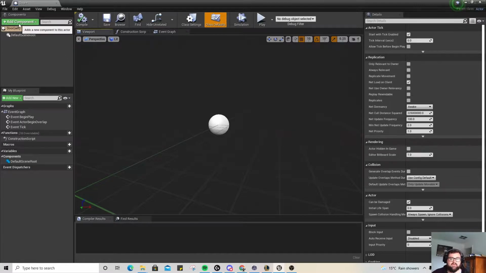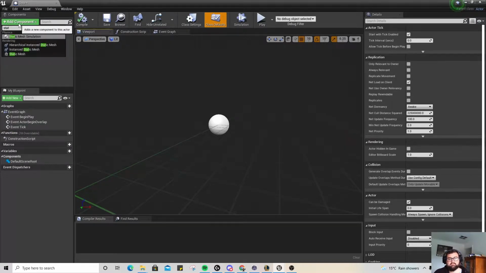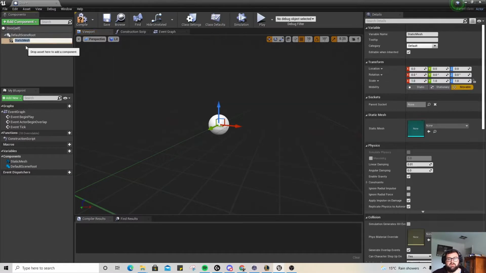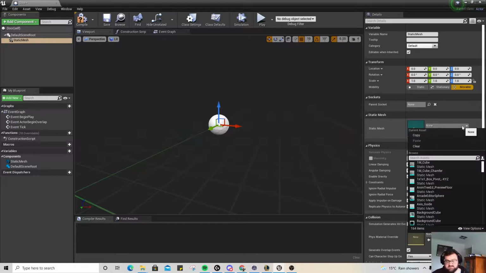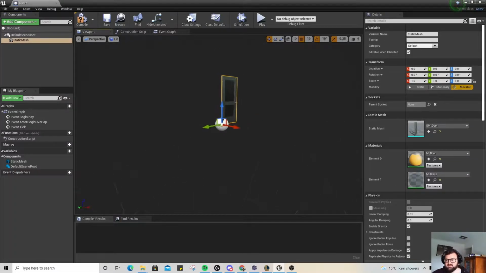As we know, I like to keep things super simple, especially with naming. If we have to refer to it again, it's important. We're going to start with a static mesh. And then for this static mesh, we can actually look up from our starter content, which you should. I've opened this up with our starter content door. If I look up door, we've got SM door, and we can see just there it is ready to go.